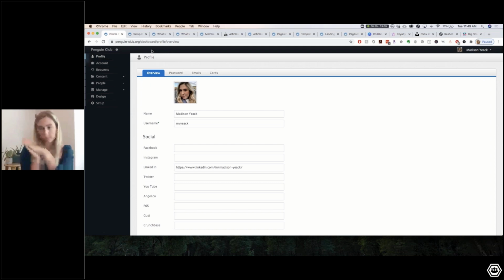So no matter if I'm signing into Penguin Club, Fuzzy Logic, Member.buzz, all these different spaces. Maybe I'm also a member of some spaces and a donor of some spaces in the Member.buzz community. I go to my profile and it's always going to be the same across spaces.